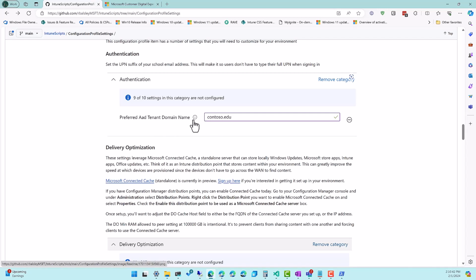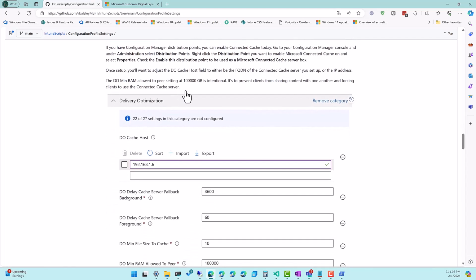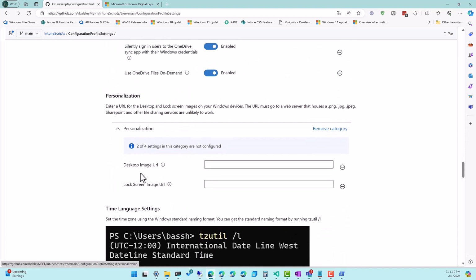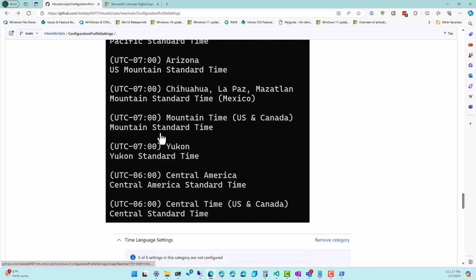While yes, it's easy for us to just query the graph and figure it out, the way that this tool works, we just can't import and then automatically know that your preferred AAD tenant domain name is whatever your domain is. So what you need to do is go and actually add inside of this configuration profile type the preferred AAD tenant domain name, some delivery optimization settings, OneDrive. There's some personalization settings here that will include desktop image and lock screen image URLs, as well as your time and language settings. And we'll go through and configure all of this right now.